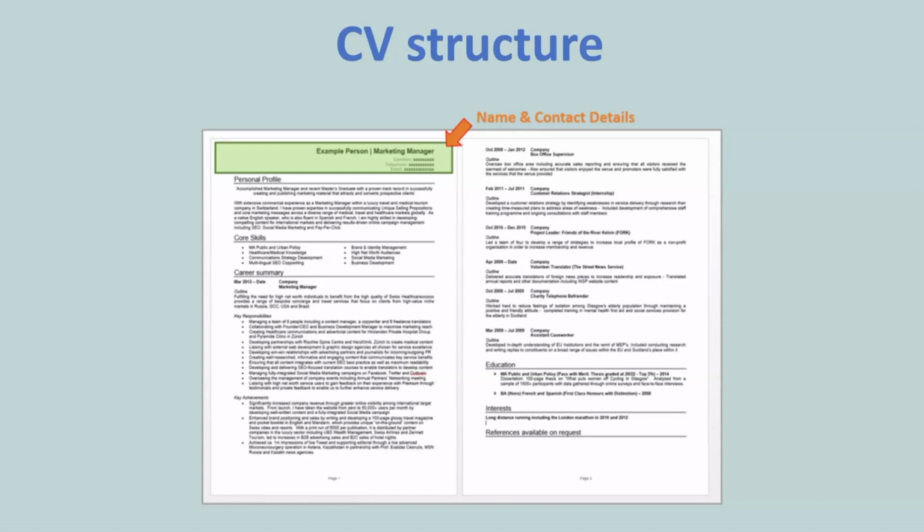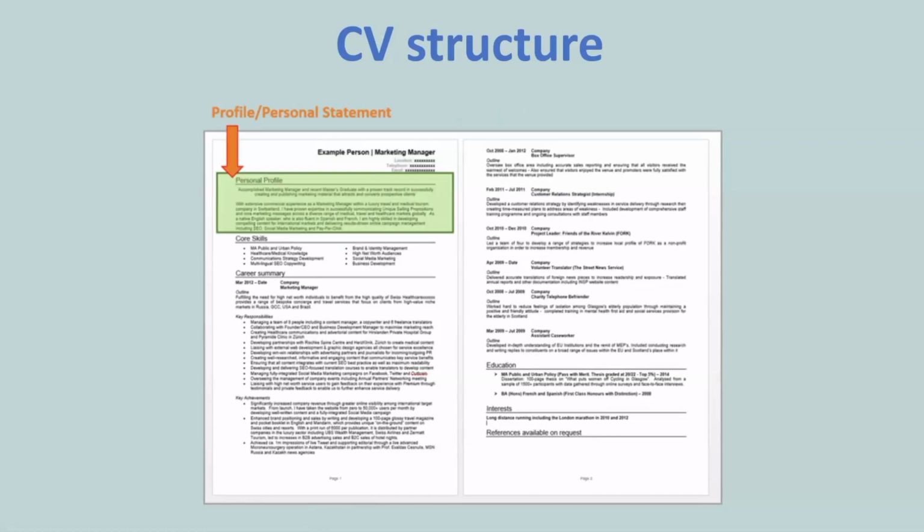So start with the name and contact details at the top. You just want to make it clear who you are and how to get in touch with you. And then you will lead with your profile or personal statement, which is like your introductory paragraph or your sales pitch, which is intended to grab people's attention when they first open the CV and make sure they read the rest of it.